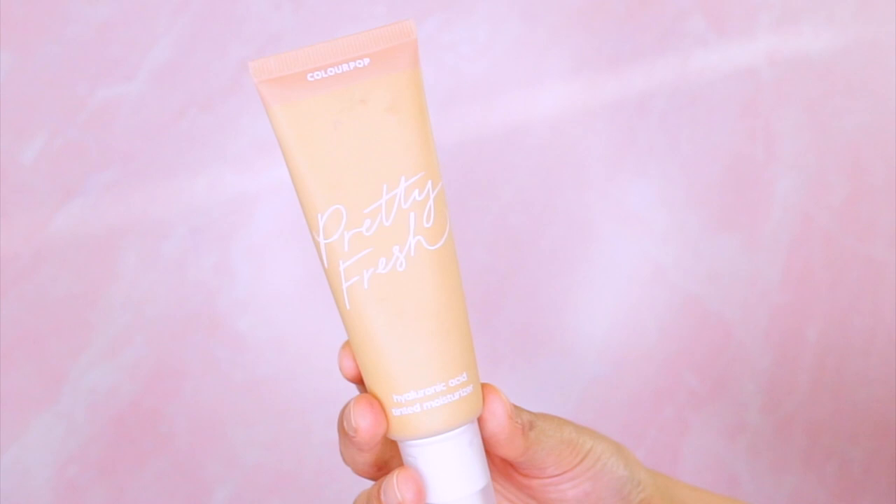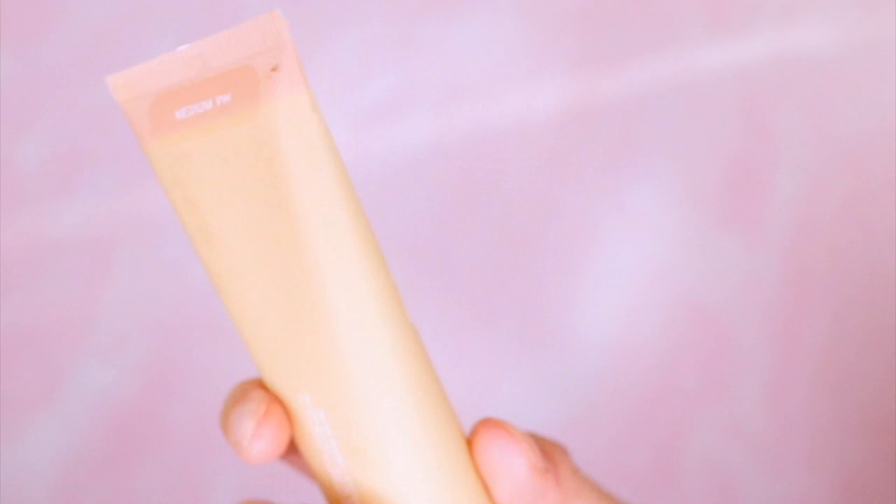For a zoom meeting or quick errands I want something light and quick. The Color Pop Pretty Fresh is amazing — it's similar to the Maybelline Fit Me Forever Reboot but I think it's better. It has a little more coverage and it's cheaper, like $14. I'm just gonna put it all over my face. I've been breaking out because I'm trying a new cleansing product, and I also think it's due to stress.